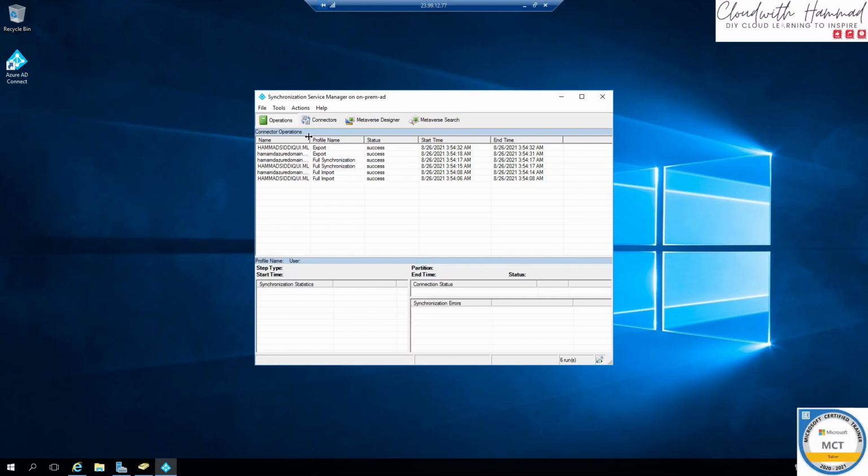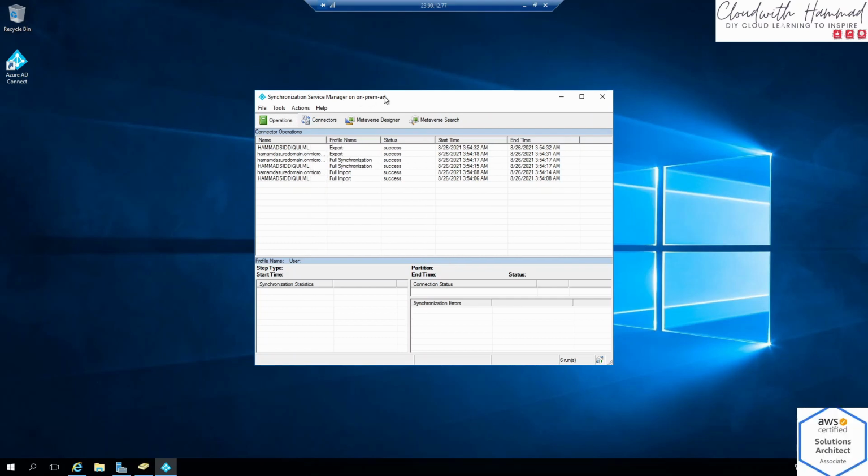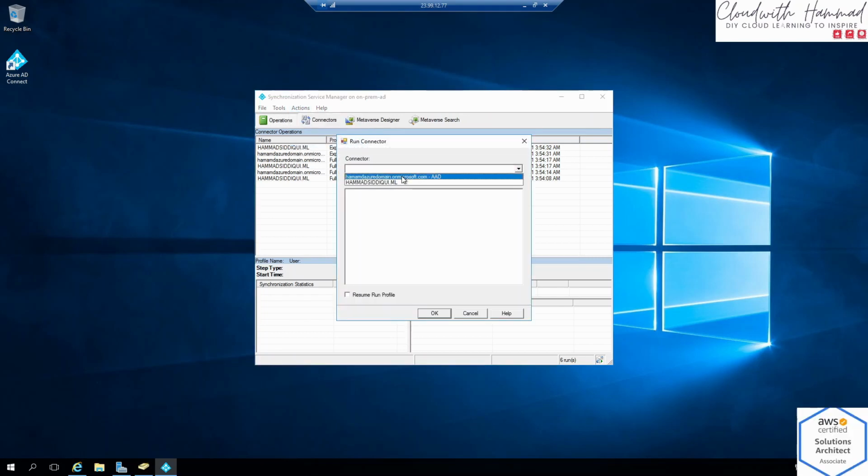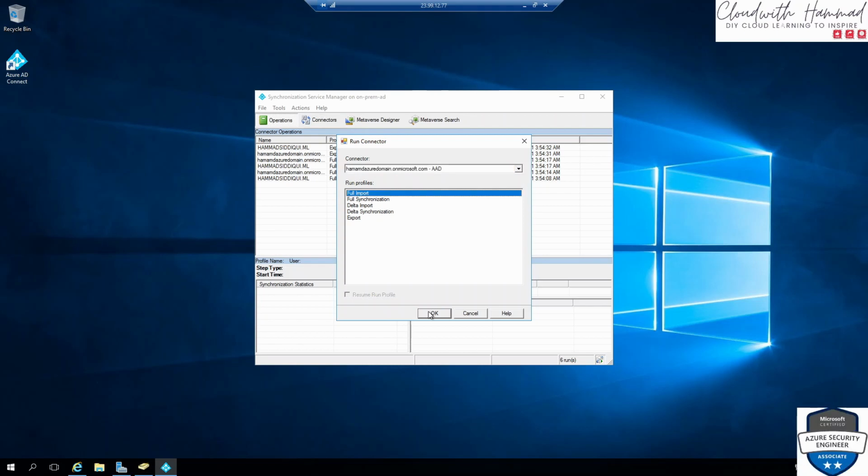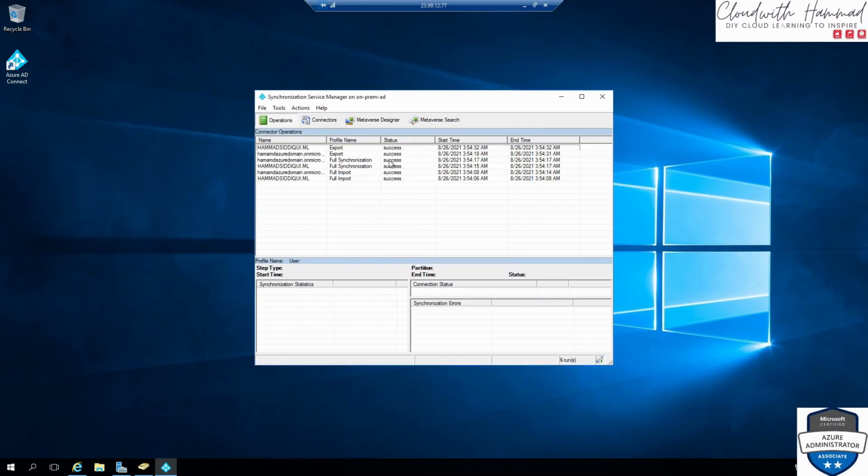So you can see the synchronization service, this is another service that shows it's exported, full synchronization happened. So you can force it by running this, select AD, full import, and then it's going to go in progress and it's going to synchronize. You can do this, but it happens automatically, as you can see, and the reason I was getting that error message over there was because it was happening. But you can go here and synchronize both sides.